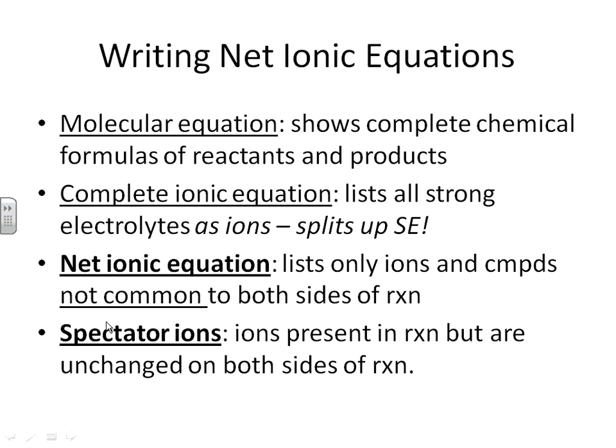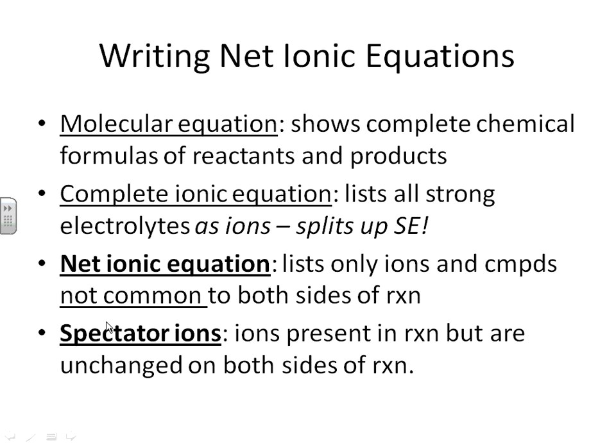And this is where both the complete ionic and the net ionic equation enter the picture. The complete ionic equation says, let's take strong electrolytes, and if this is an aqueous solution, let's represent them how they actually exist, because strong electrolytes undergo 100% dissociation. So the complete ionic equation identifies those things that are 100% dissociated and splits them up into what they actually will exist as in solution.